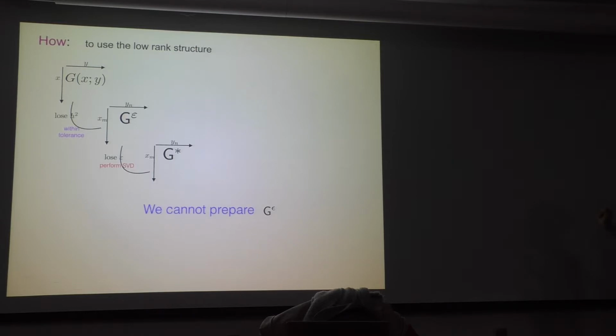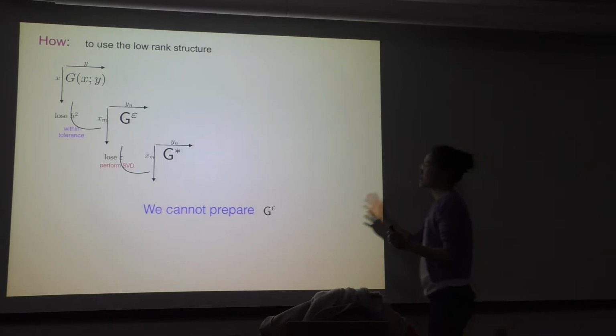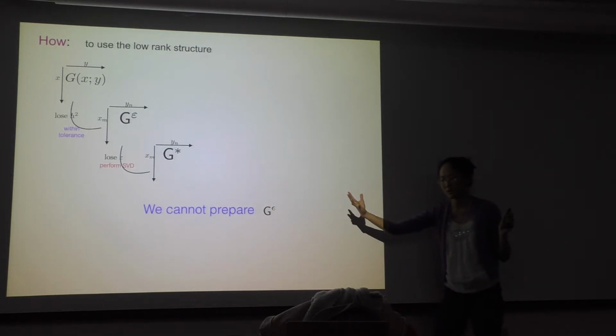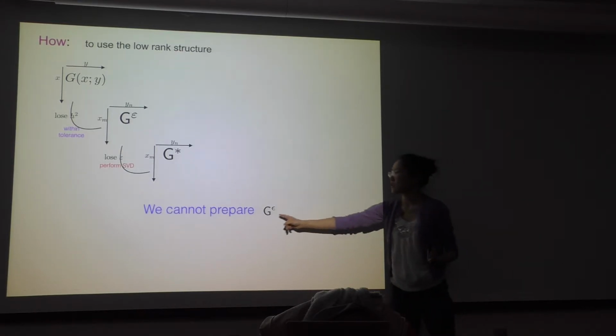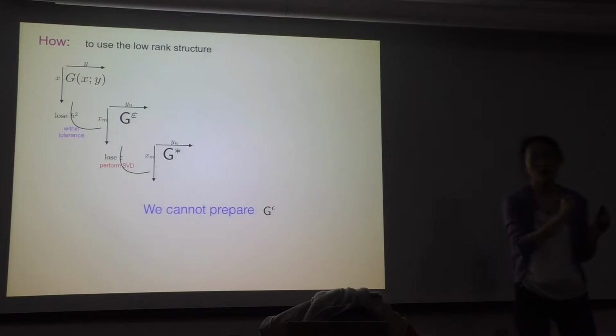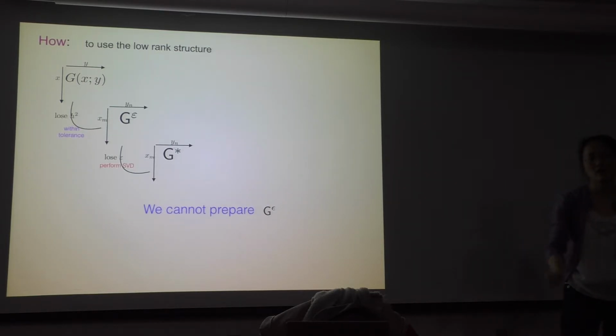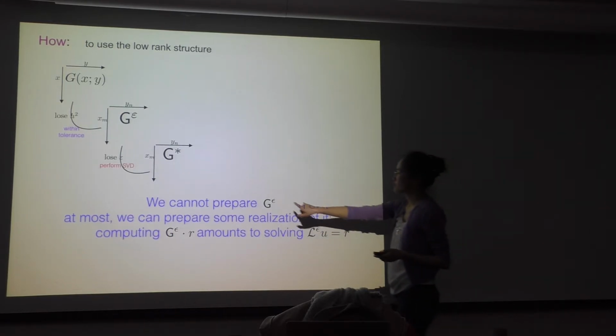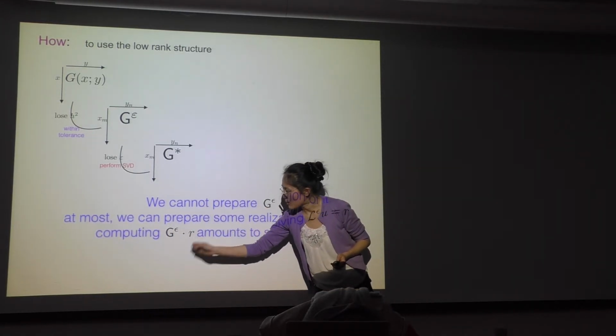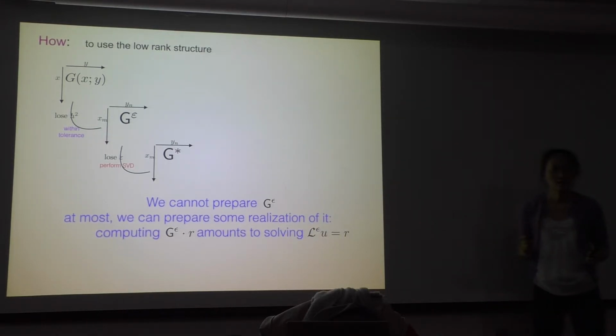Now the question is, we can't really give you this Green's matrix. Usually we say, I give you a huge matrix, and I know the information can be compressed into a small matrix. That requires you to give me the huge matrix first. But in our situation, I cannot give you this Green's matrix first. It requires you to calculate all the Green's functions first. But what we can do is prepare some realizations of it, in the sense that we populate this Green's matrix, act on some random vectors a couple of times, and that immediately captures the solutions, the Green's function space somehow.